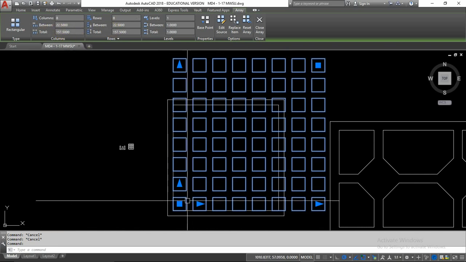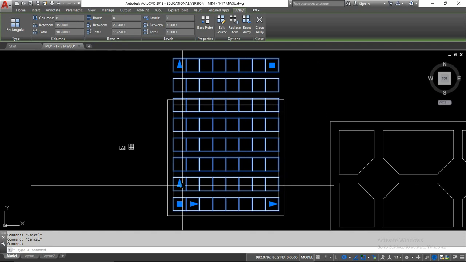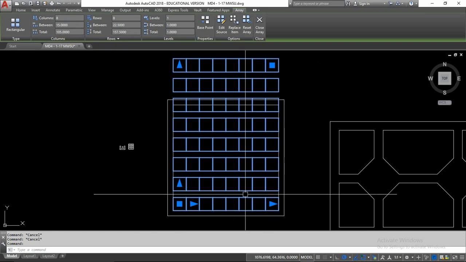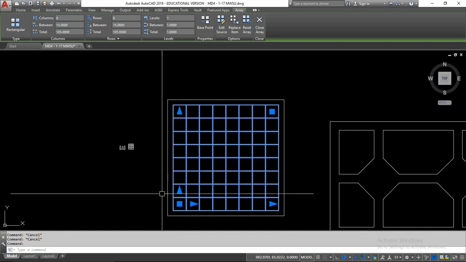Well, I know that this is a square that is 15 units square. So technically from this corner to that same corner of the next square is 15 units. So I'll type 15 there and hit tab. Now you see the columns are now spaced properly. I still need to space the rows properly, so 15 tab.